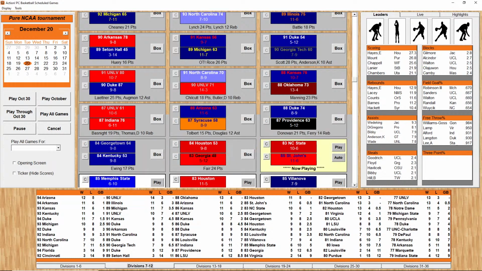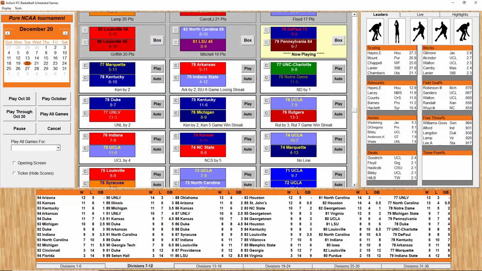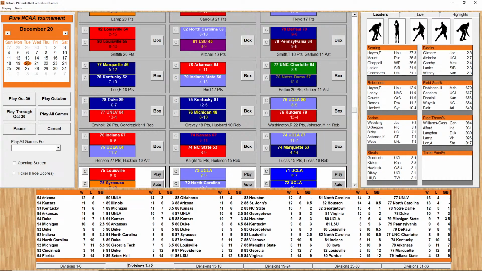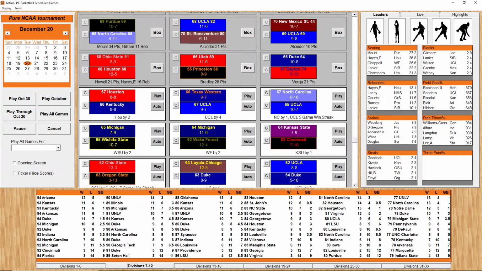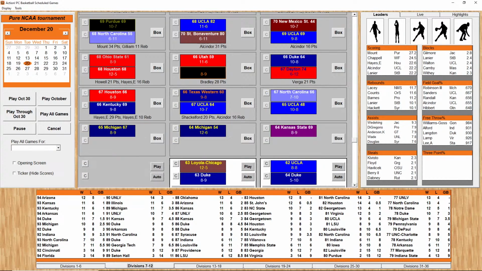NC State of 1983, they're 10-6, now 10-7. They just lost 47-31. Oh my God. Georgetown, Houston, you see a lot of teams there. 85 Georgetown is down. Villanova is 7-10. They got to at least shoot the ball once when they win the opening tip. UCLA beat St. Bonaventure 82-80. They're high scoring.